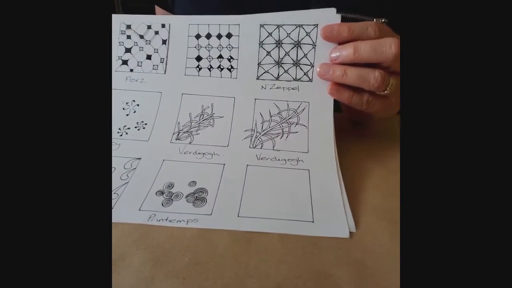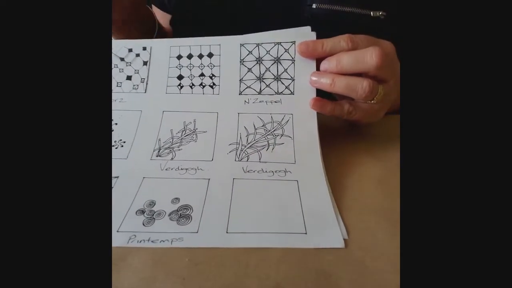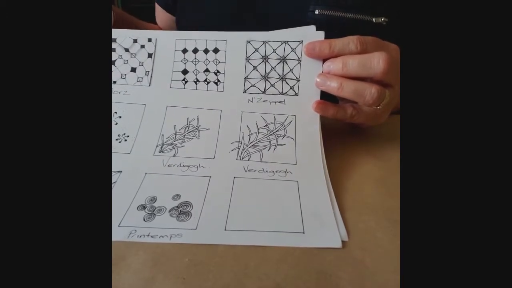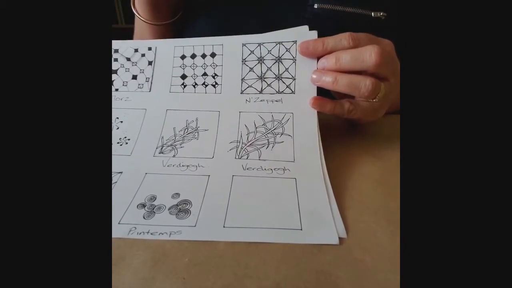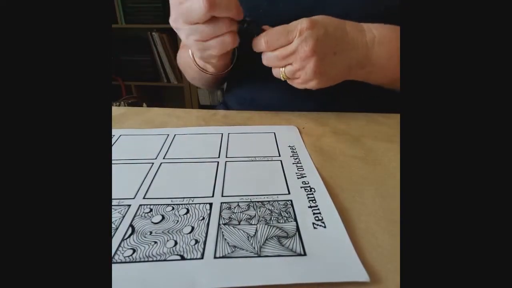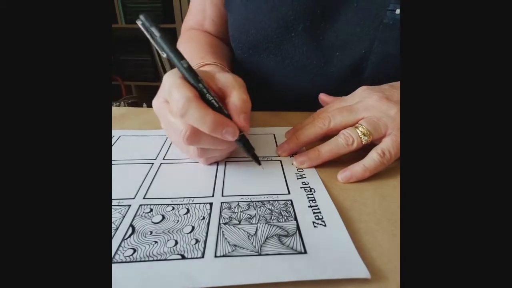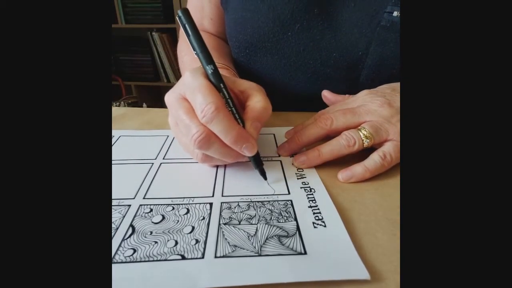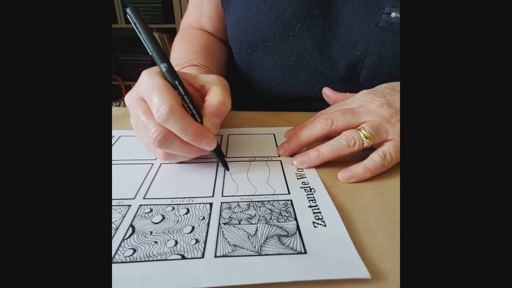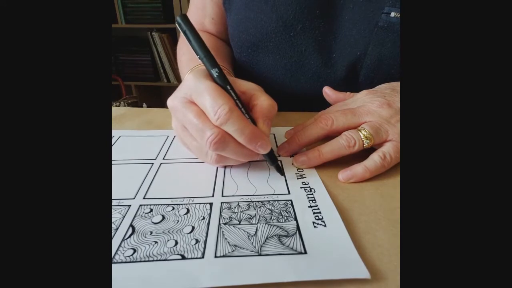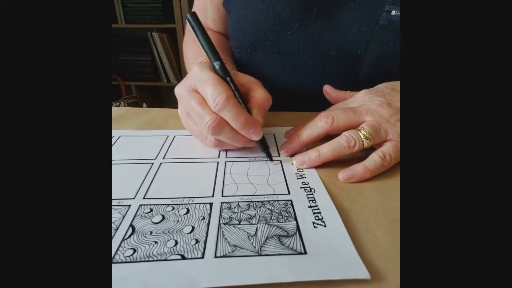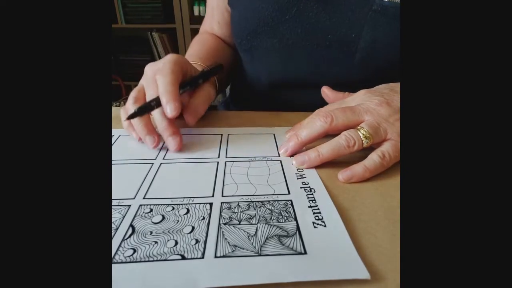So the first tangle I have for you today is called Nymph, and Nymph is based on the Enzepple Tangle that we learnt a few weeks back. So to get started we're going to draw up our grid. Working on my practice sheet and my practice tile, I'm going to do a grid. I'm going to have some waves in my line because I like that feel of movement rather than lines being completely straight.